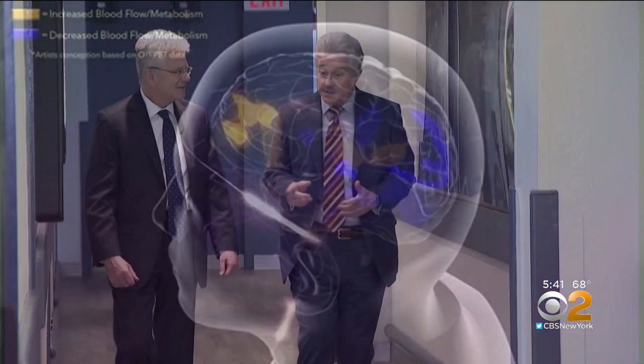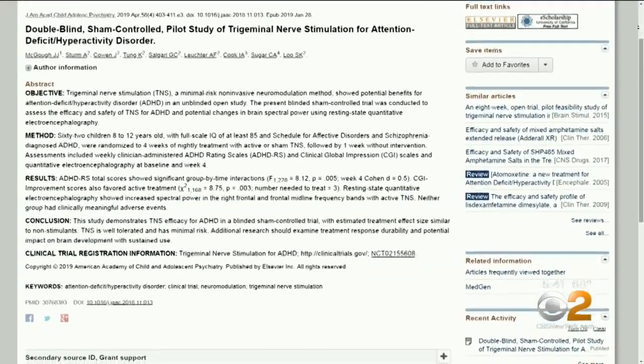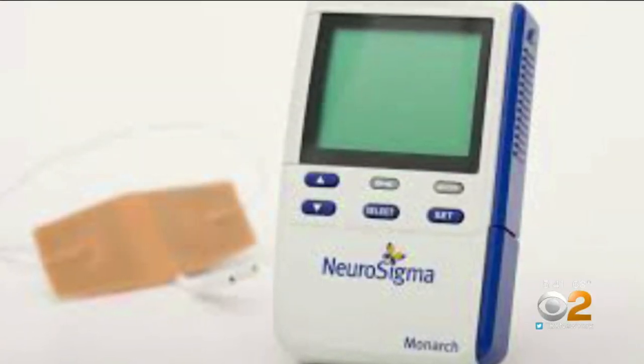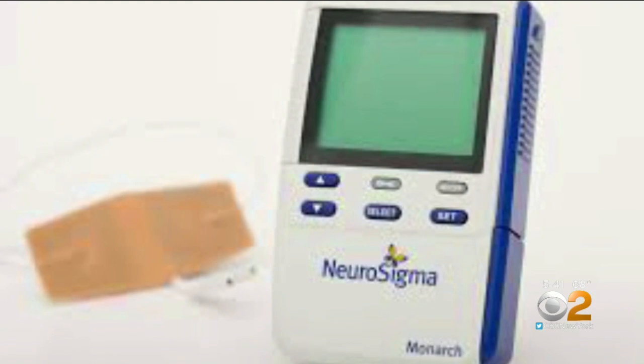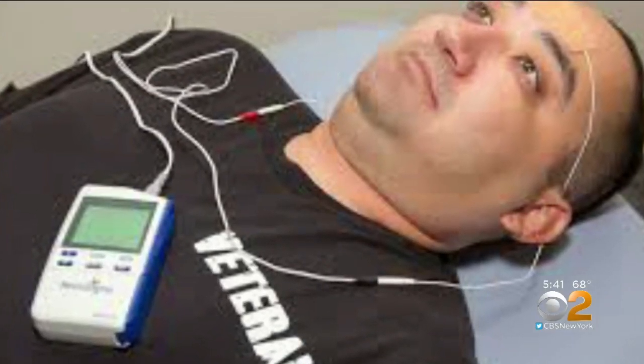The head of the Brain and Behavioral Research Foundation says that while it's not clear how this affects hyperactivity, we do know that behavioral brain circuits are complex, and by affecting those circuits — sometimes with electrical stimulation, as is the case with this device — we can therefore affect the illness itself. Double-blind studies of the device in 62 children ages 7 to 12 found a 44% improvement in ADHD symptoms. It's not a cure, but it offers a non-drug aid for ADHD treatment.